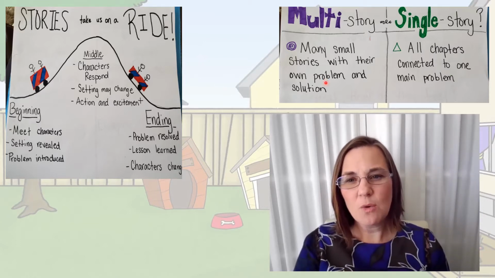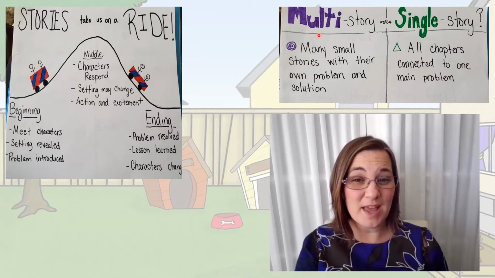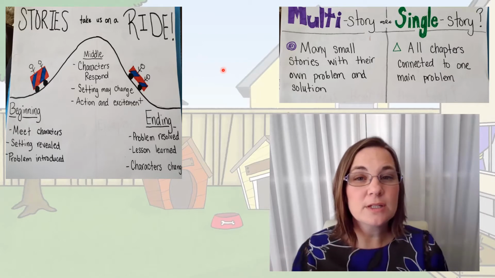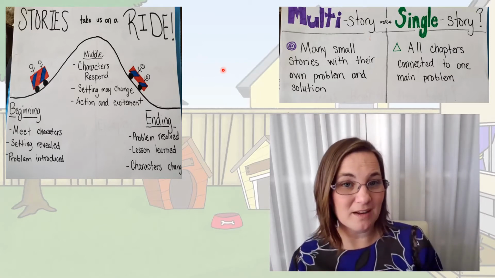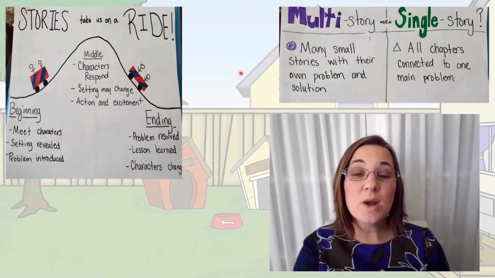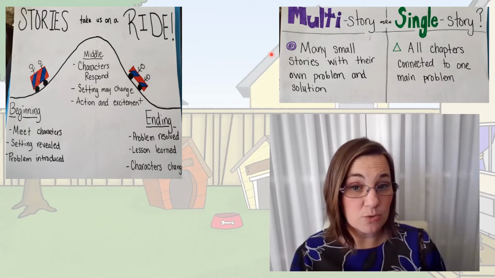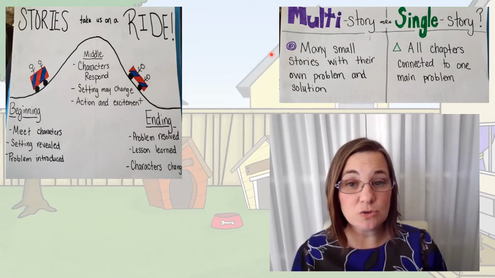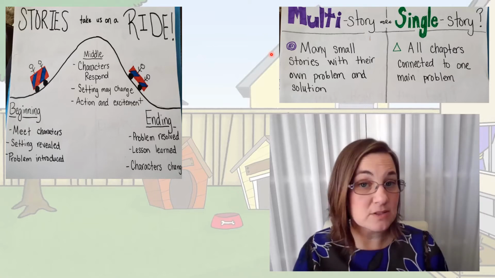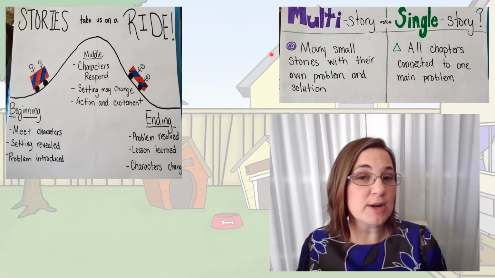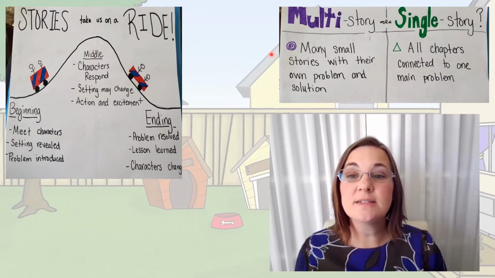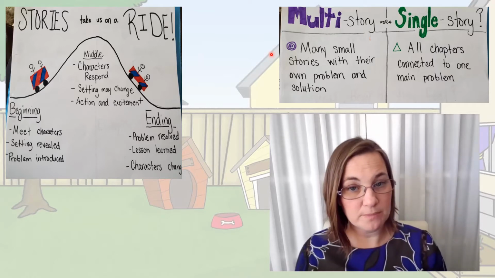Do you notice at the beginning of multi-story we have multi? Just like the word multiple. You learned that multiple means more than one. Well, multi-story means more than one story. When a chapter book is set up like a multi-story book, it has many small stories inside the chapter book. Each chapter has its own problem and solution. You could pull the chapter out of the book and it would make sense all by itself. If that's the case, it is a multi-story chapter book.